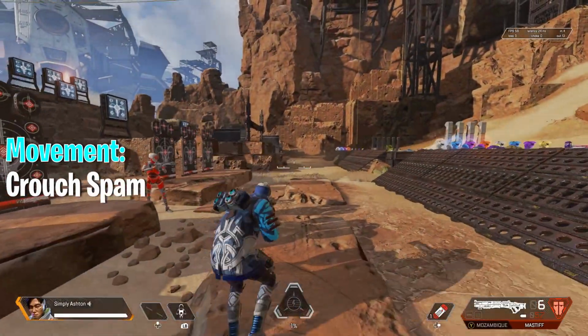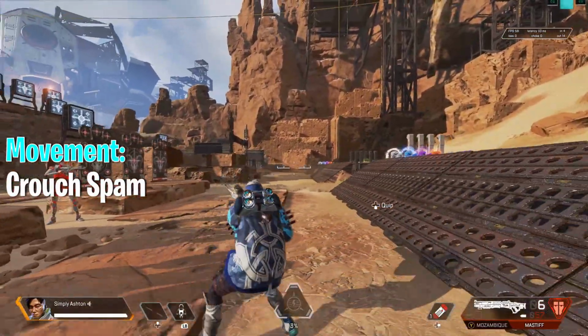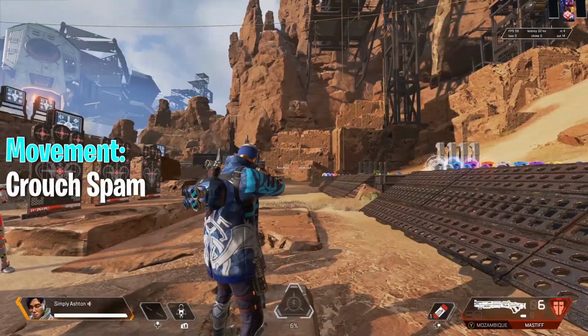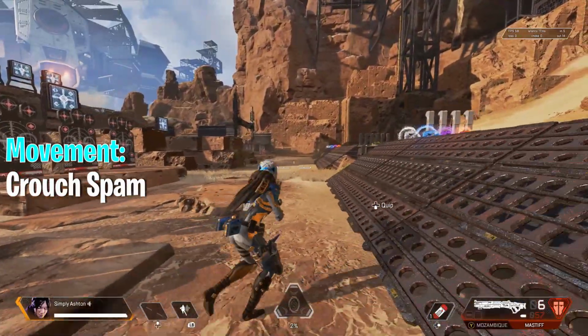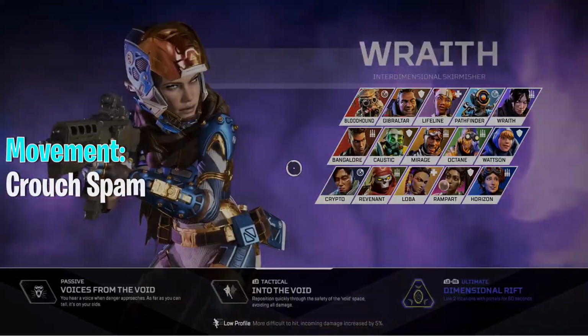Not only does Wraith have the smallest hitbox in the game, but when you crouch spam with her, she pretty much halves the size of that hitbox. She really crouches over, unlike a few characters, as you can see, like Crypto here, doesn't quite bend over as much as Wraith does, and being such a slim character as she is, that makes her incredibly hard for enemies to hit when you get a little bit of good crouch spam and movement in there.